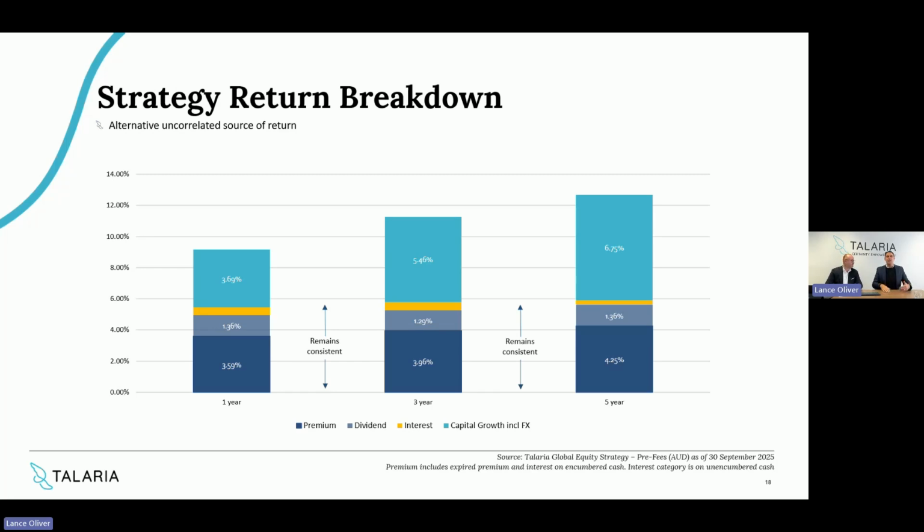Okay, what you're looking at here is really the disaggregation of the total return over 1, 3, and 5 years. If you look, say, at the 3-year number at the bottom of that column, the dark blue block at the bottom, that's just saying that we have retained 396 basis points per annum of return from the premiums that we've retained. On top of that, obviously, we've added any dividends that accrue to the portfolio, and we get any interest because we've got large cash balances because, of course, every put is fully cash backed.